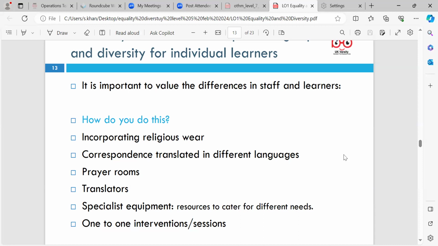trying to make everything quite diverse, but translators, specialist equipment, anyone where you'd have to cater for people with different needs. One-to-one sessions are good as well with people in regards to interventions or anything, trying to make sure that diversity is impacted for the student, that they've got a diverse way of thinking, that they accept every culture. They may not, but you can try and instill that into them, try to help them and try to identify that people are from different cultures, different genders, different ages, and we need to be more diverse in accepting people.